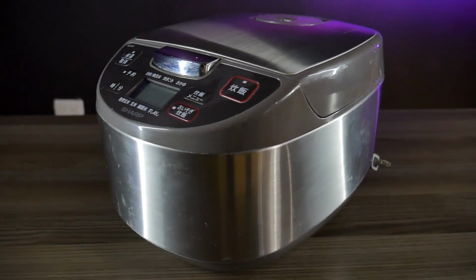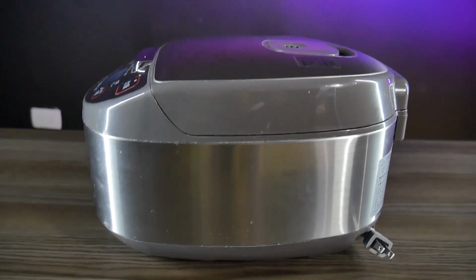And now for this episode of my favorite piece of tech, I have something a little bit unusual, but it is still tech because you can plug it to the power and, well, it is intelligent. So what is this? What does it do and why do I love this piece of tech? Well, it's a rice cooker. It's just a plain old simple rice cooker, but with a lot of automatic functions.